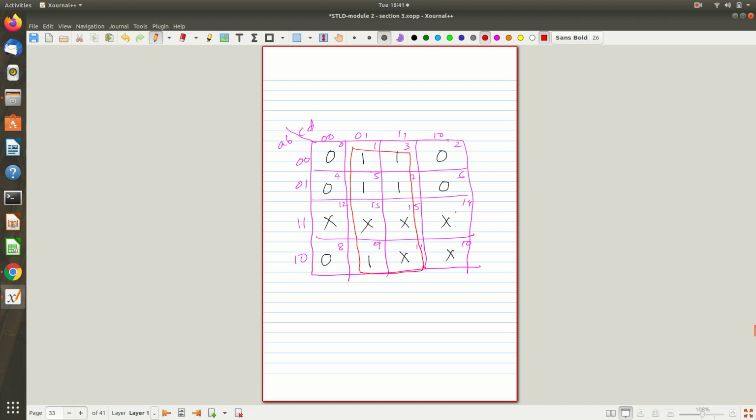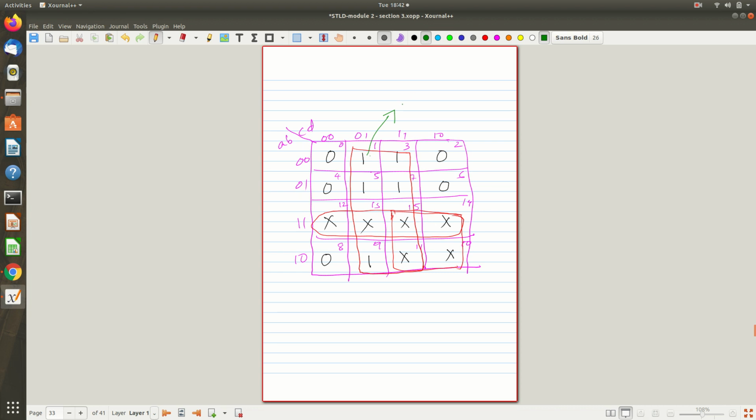Now another possibility is when you count the prime implicants, you have to consider don't cares also. So that is why I am considering this, but this is not going to come in the final minimal expression, because don't cares you don't have to cover. But to count the prime implicants, I am taking that also, fine. So now another one possible is this one. Yeah, so I am getting 3 different prime implicants.